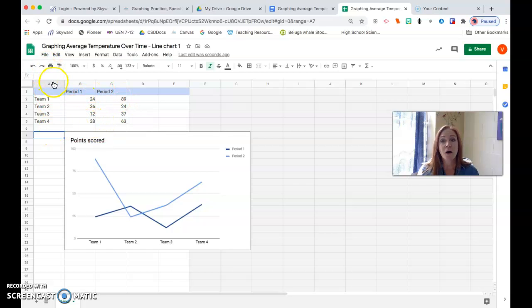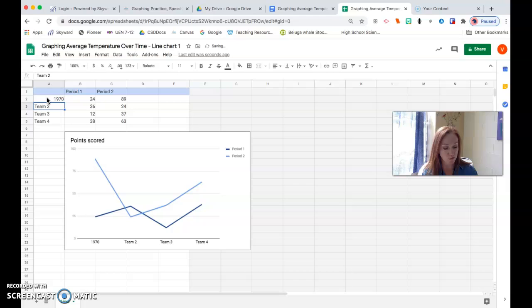Okay. Column A is your x-axis. So that is your independent variable. So for the graphing average temperature, those are the years. So you can fill those in straight away. All you do is click on the field, highlight it, and put in the year. 1970 was the first year of the data, and then hit enter.